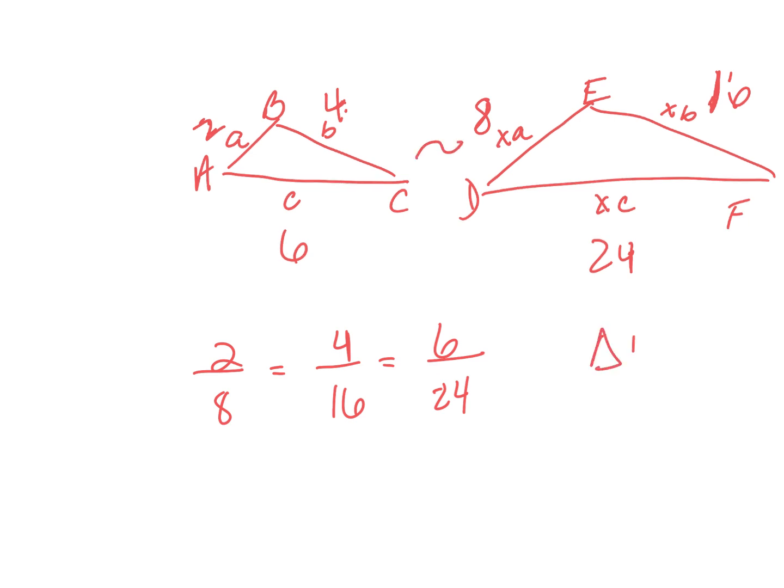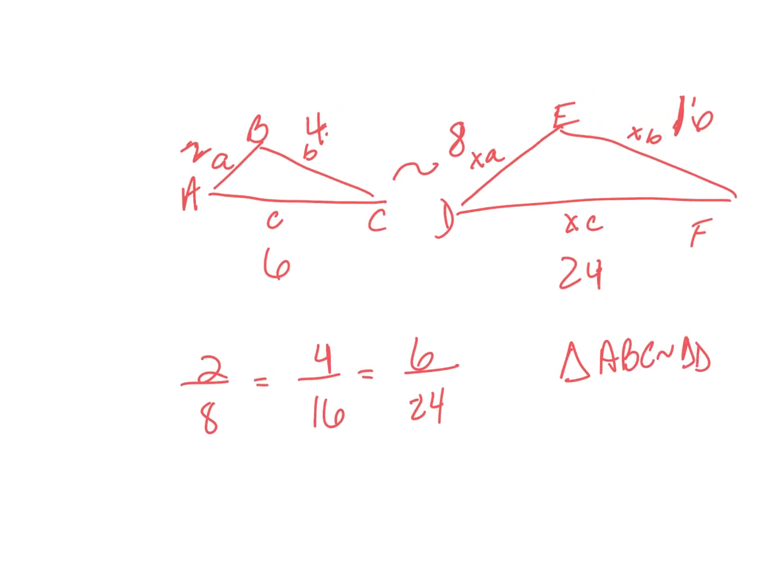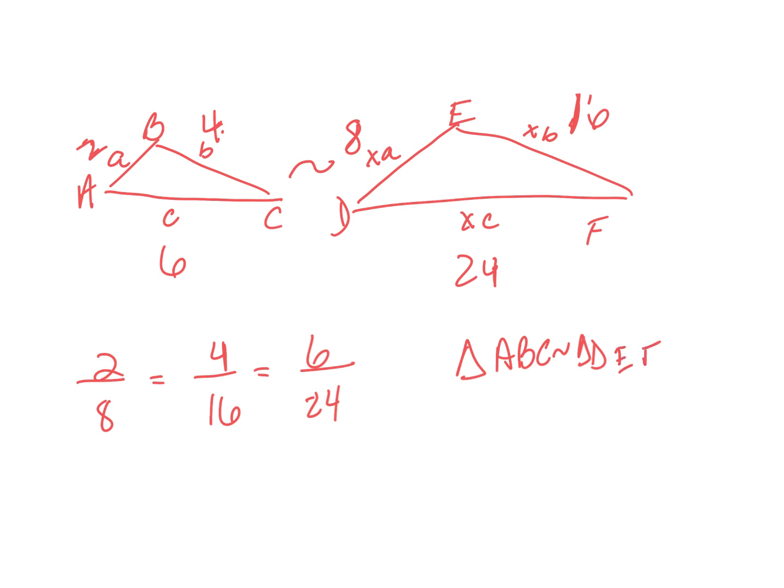So you can say that triangle ABC is similar to triangle DEF. And these are the same because they all equal 1/4. So they're easy to figure out. That's why yesterday I made you put the numbers of the left triangle on the top and the right triangle on the bottom, because you're going to put them in order. If two are the same and the third one's different, they're not similar. You got that? So this would be side, side, side.